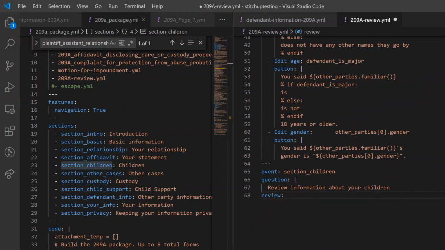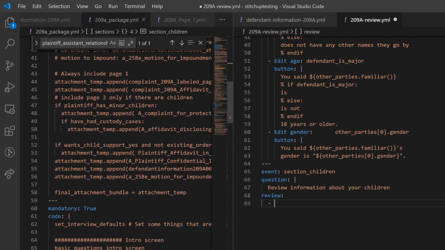Again, remember we start with that review specifier rather than fields. So I'm going to have the name of the button first. And this whole section about children is triggered by the person saying that they have children, of course.